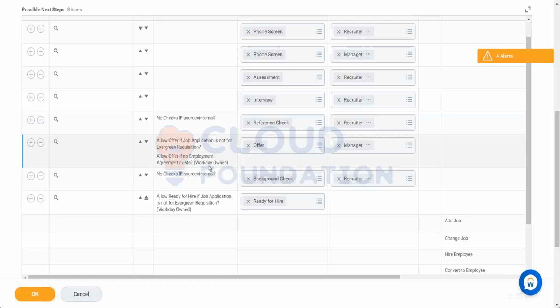This is one of the conditions which is Workday owned. If we select offer, they will populate automatically. Background check, no check if source is internal, by recruiter. Allow ready for hire if job application is not for evergreen requisition.